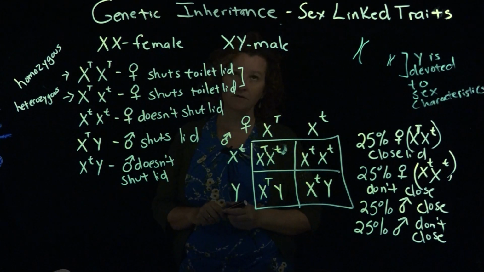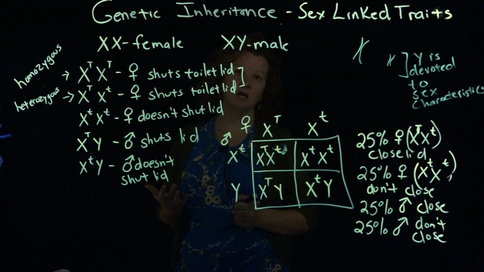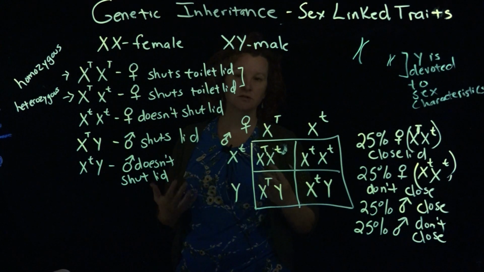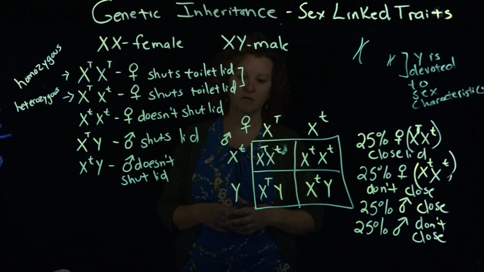Okay, so that's what I have for genetic inheritance. Again, this can be used in calico cats, it can be used for color blindness, so you see it with different applications. I've just given you a hypothetical one here.